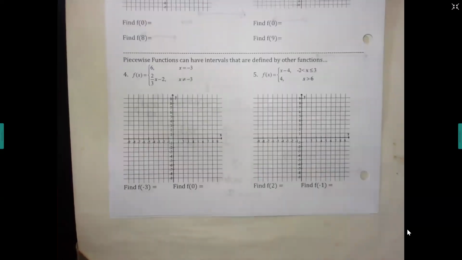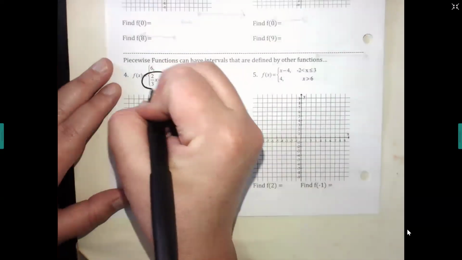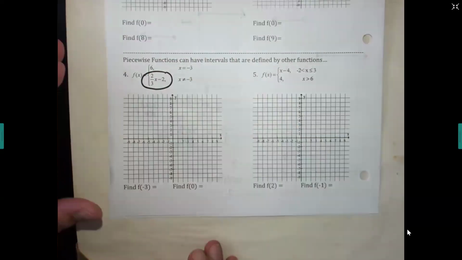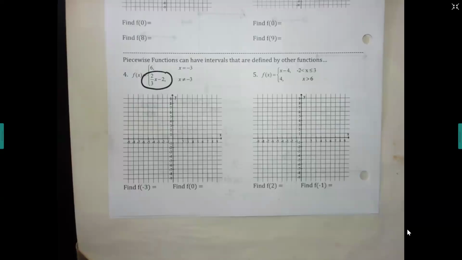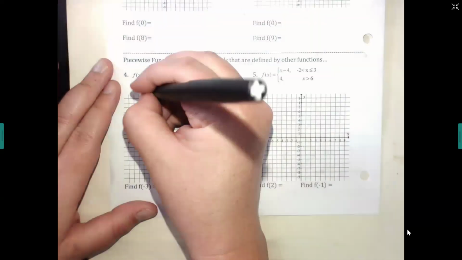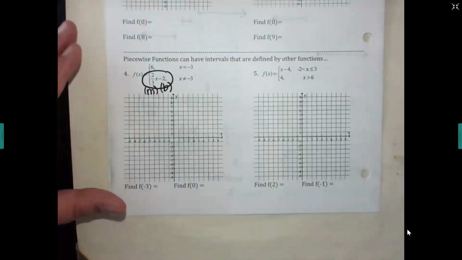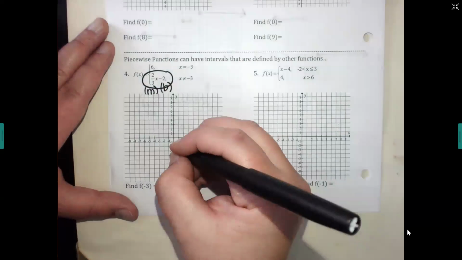Okay, number 4, we're going to start with the piece of the equation that has an x in it. So the 2/3 x minus 2. If you have your cheat sheet out, you're welcome to look at it. What family or shape is the 2/3 x minus 2 going to be? It is a linear, which means this is my m, this is my b. Remember, the b is a y-intercept. It should say that on your cheat sheet. So go to -2.